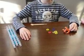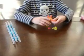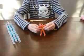Hi, today I'm going to show you how to make a Charmander out of Rainbow Loom. This is what it will look like.